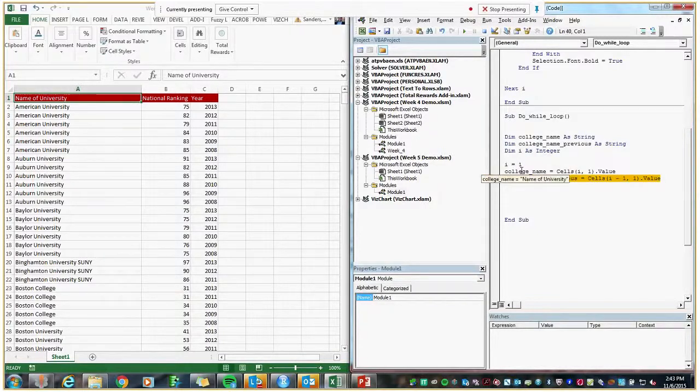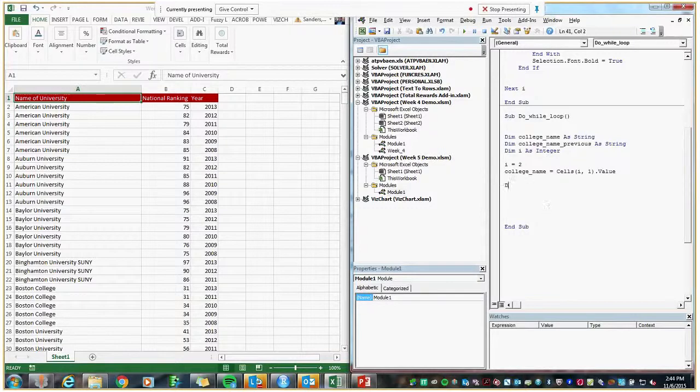Actually, sorry, we want to start with the first row, which is I equals 2. So as I step through, it looks the same. American University is the college name, and we actually don't need to name the previous college name until we enter the loop.